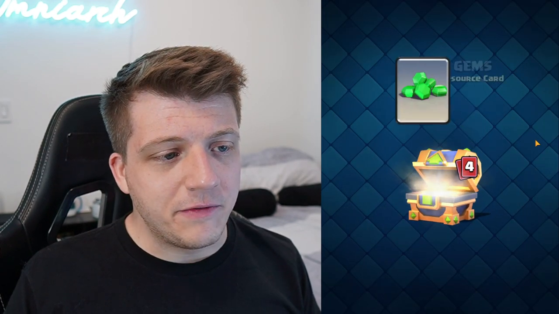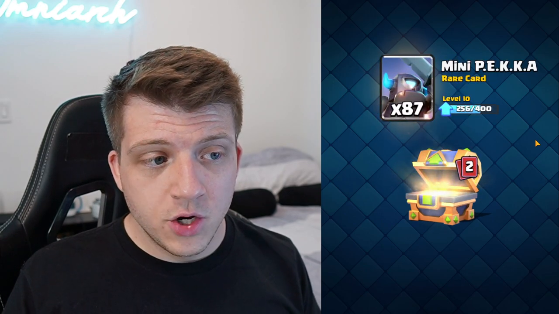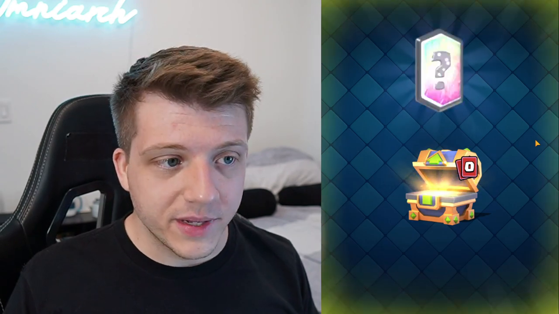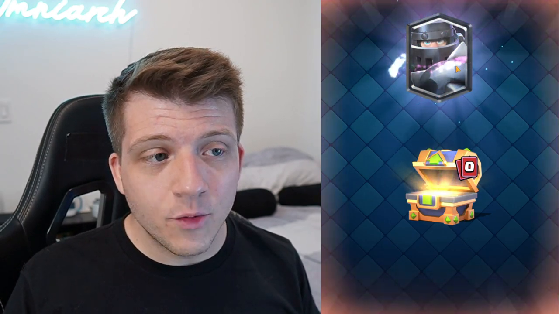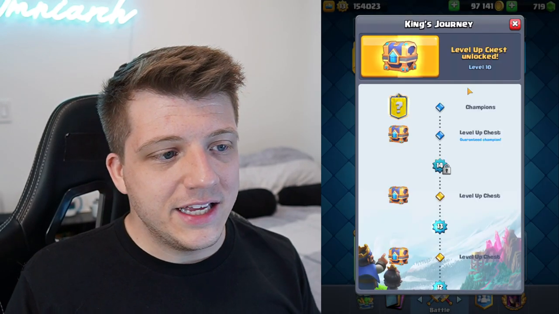Okay, so we got a couple things I've never heard of before there. So we have 5,300 gold, 50 gems, 252 Firecrackers. We have 87 Mini P.E.K.K.A.s. I remember Mini P.E.K.K.A. popping off a little bit, so that's pretty good. We get another legendary, and it's going to be the, what's his name again? I don't remember. Mega Knight, that's right. Mega Knight was interesting to say the least.